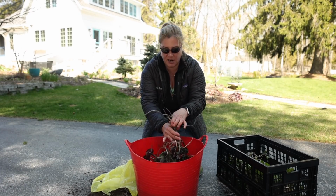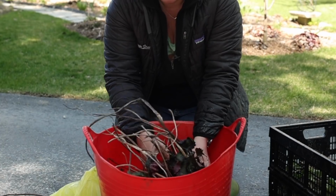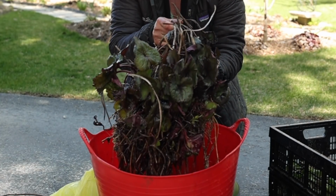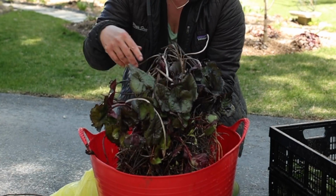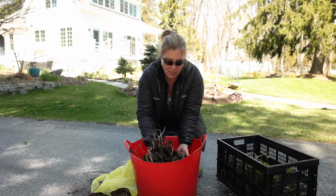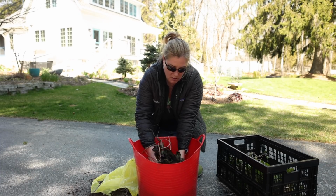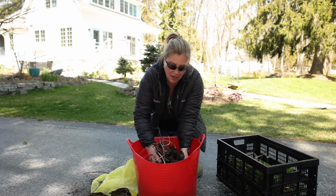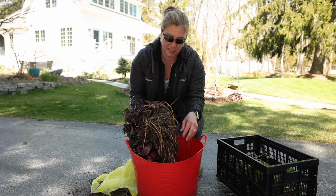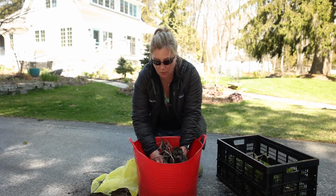Now, of course, she didn't cut any of this back. That's all fine. But I think you can see, if you can look past it, how pretty those are. These leaves are sort of an olive green on top and sort of a purple on the bottom, but they usually purple up or turn more purple. And ligularia is so tough that you can see some of the roots have been cut pretty aggressively. That won't bother it at all.